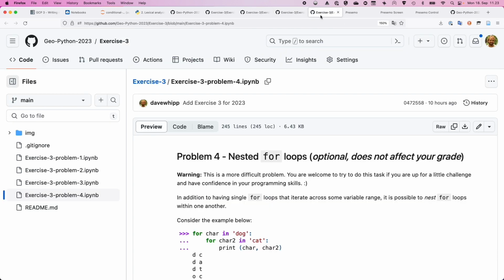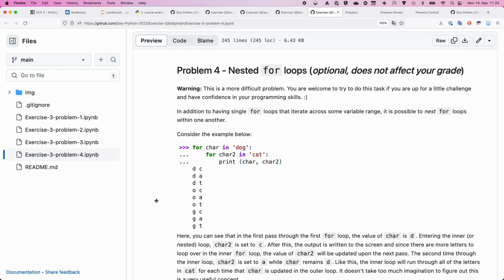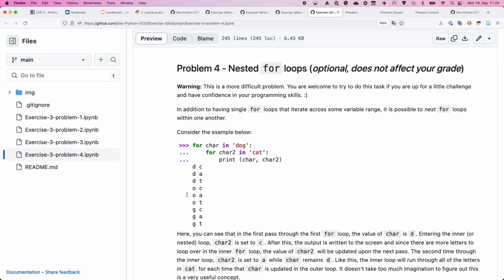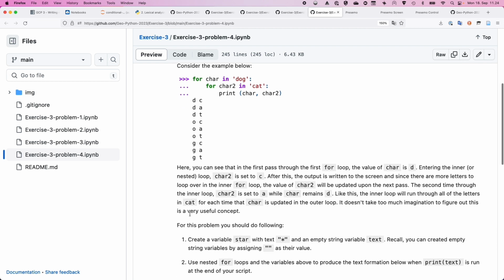So those are the 3 graded problems. The ungraded or optional problem that doesn't affect your grade is using what are called nested for loops. So basically putting a for loop inside of another for loop. There's a kind of silly example here of looping over the characters in dog and the characters in cat, printing both of them, and you get this kind of garbled mess of output here.